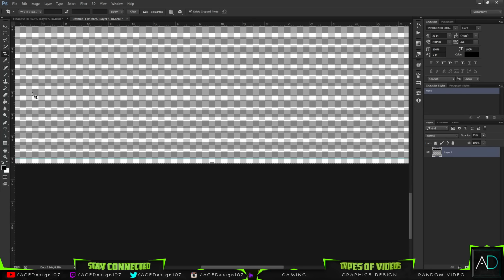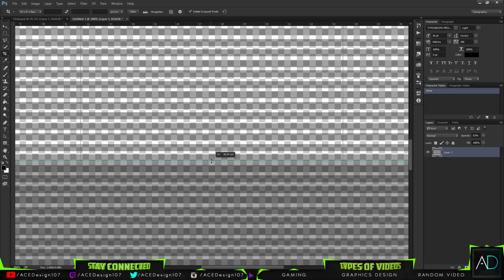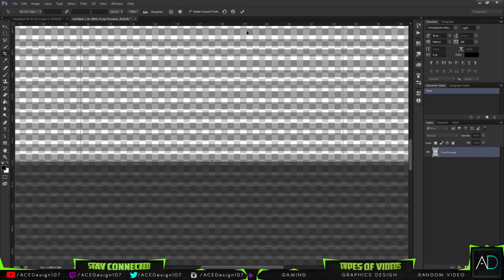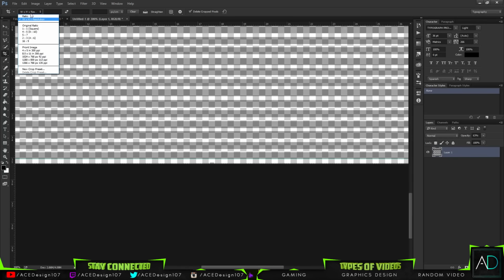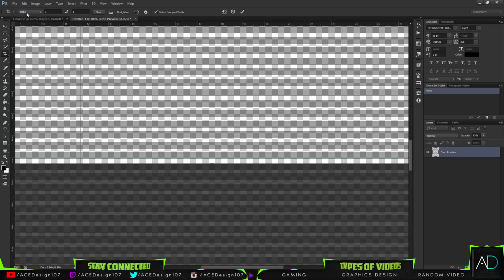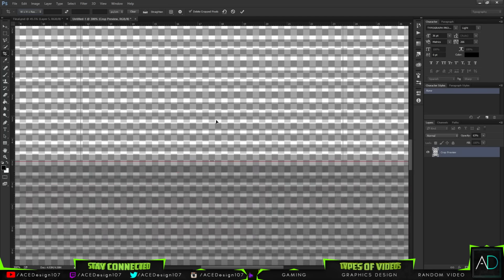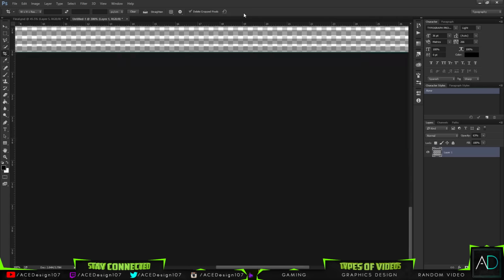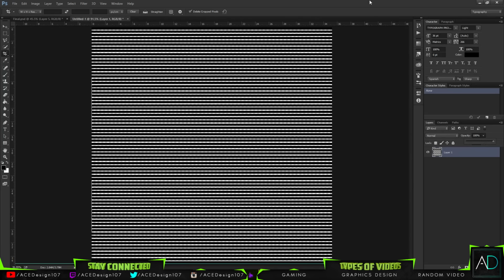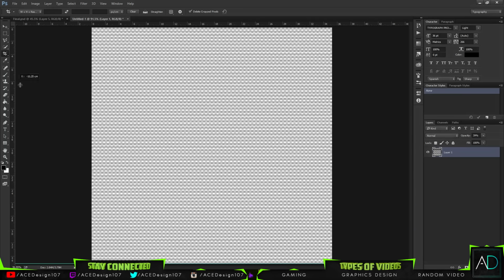Okay, so press C for the crop tool and just bring it up and it'll snap automatically to the ruler. We're just going to do it like that. Okay, bam. Now we can bring the opacity back up on these lines. Actually, I'll just keep it down for now. So with your rulers, you're going to drag it out into the center and on the top.